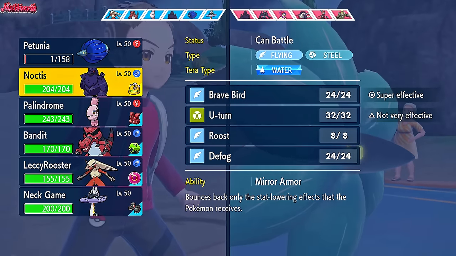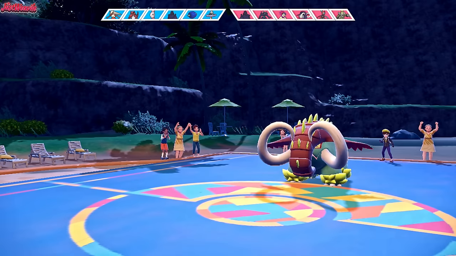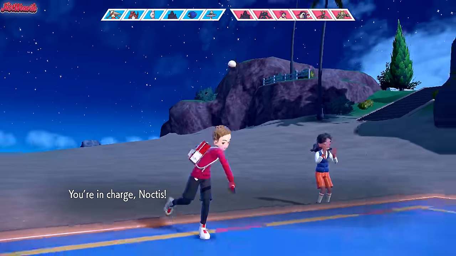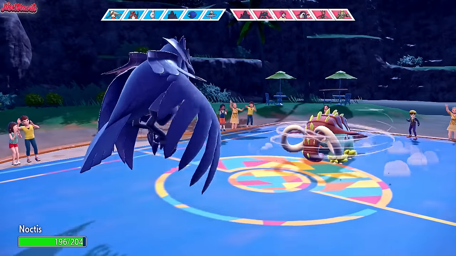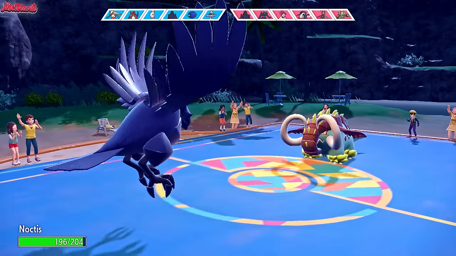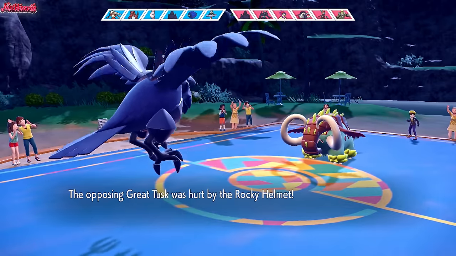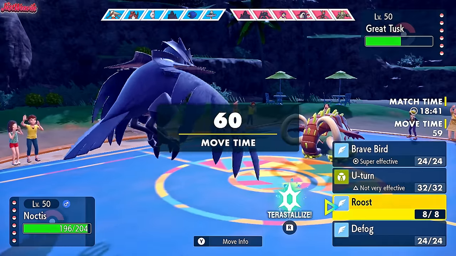So now what we'll do is we'll go Corviknight. We'll punish it for going for Rapid Spin to get rid of the Toxic Debris. If they go for Rapid Spin, they might go for another EQ. They probably go for a Rapid Spin, though. So Corviknight comes in. They go for a Rapid Spin, which is going to do no damage to us, obviously. But it does give them some Rocky Helmet chip, which is great. It does get rid of the Toxic Spikes, but it's fine. We can get them back up later by sacking off Glimmora.